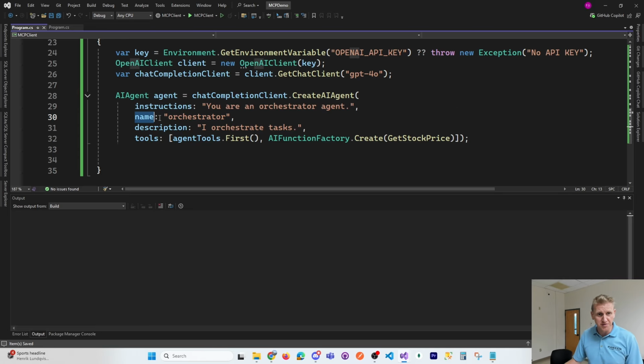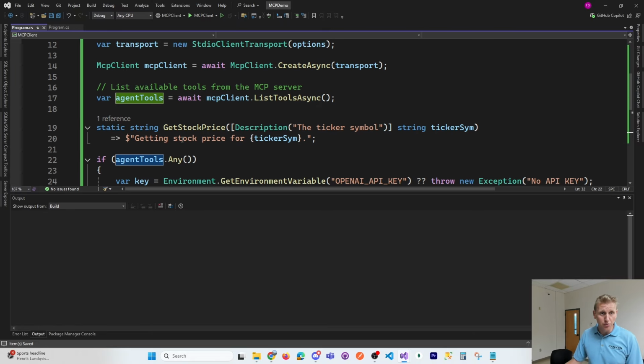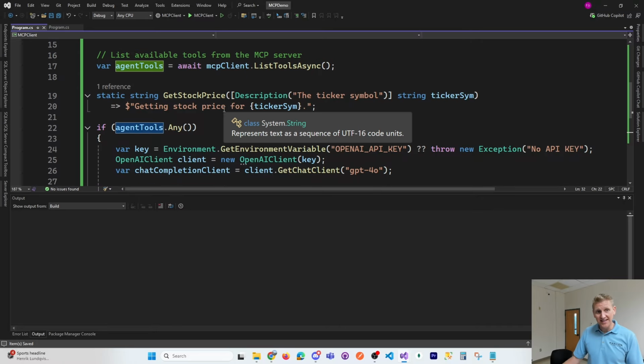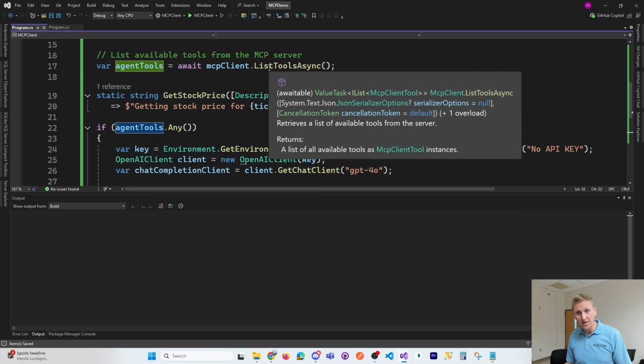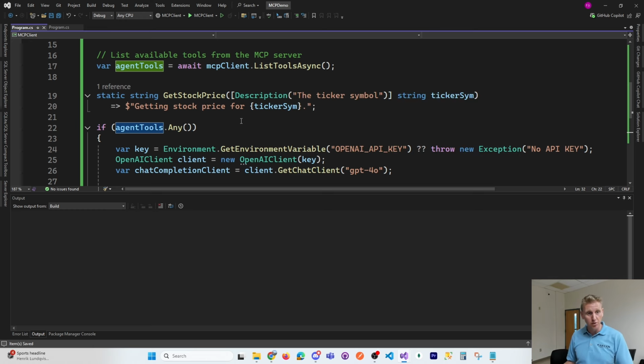Let me show you those tools. I give my AI agent a name, a description, and tools. Agent tools was my list, and this is a list of MCP Client tool.